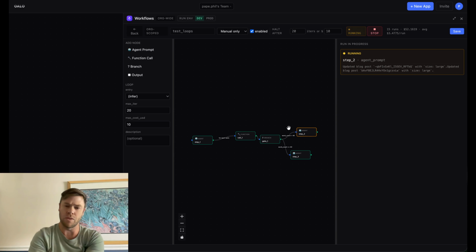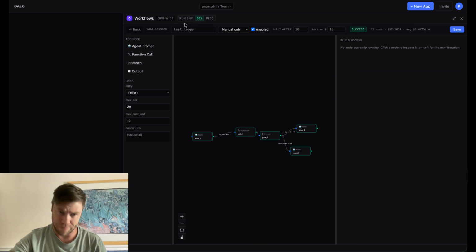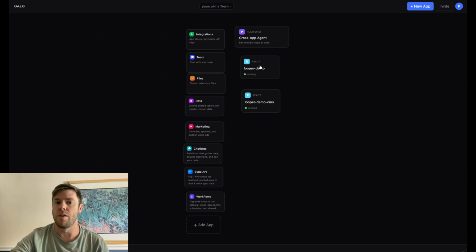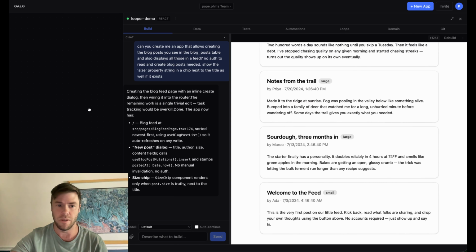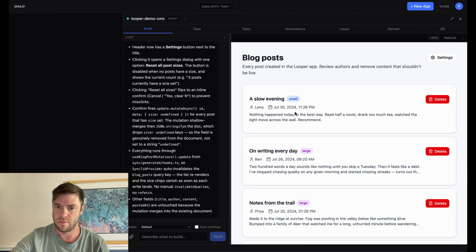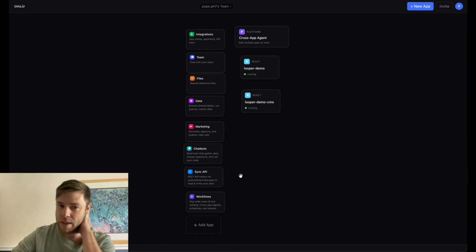You can also make your own servers, bring in your own code, and do whatever you want. Now that that's finished, let's open these up, and you'll see the size chips are there. Cool, so I just wanted to show you that it does have an effect.